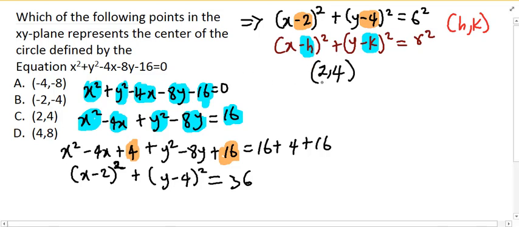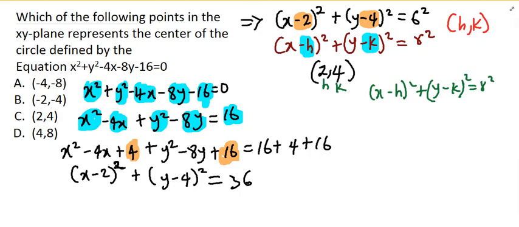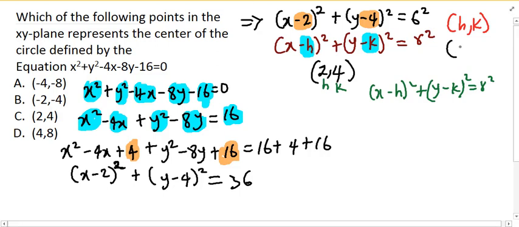So we know that this 2 is the h and this is the k. So that becomes the answer to this question. Okay, now how would you actually figure this out? Remember the formula says x minus h squared plus y minus k squared equals r squared. If a center has the coordinates of, let's say, -3 and -4, when you put them into this formula, they become positive. Let me show you why.